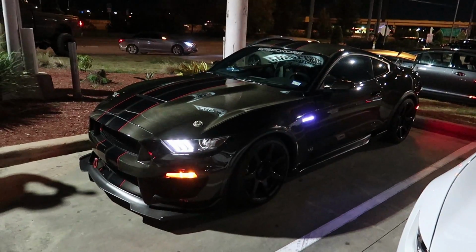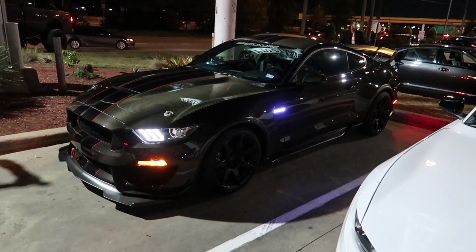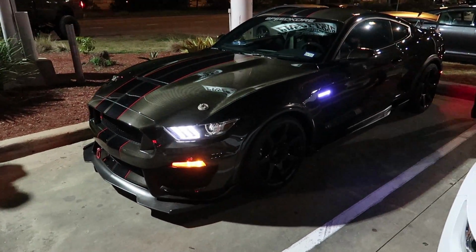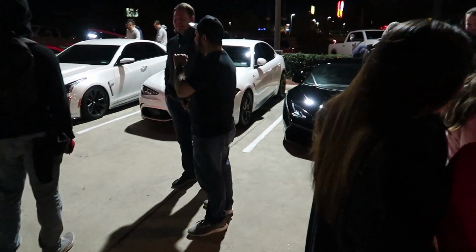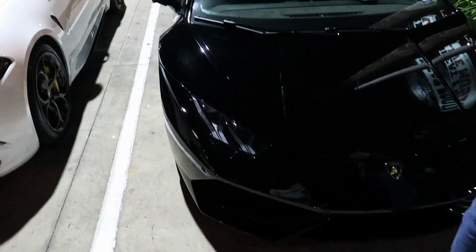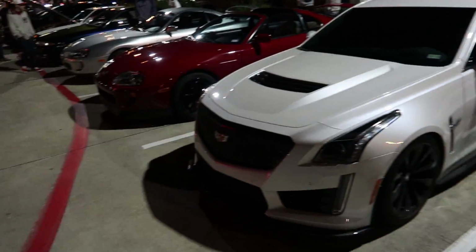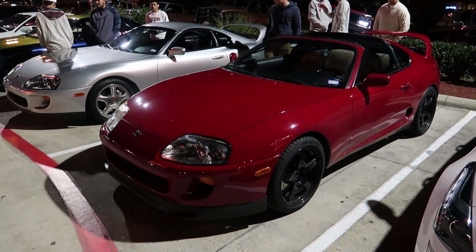So let's see. We're gonna start the lineup here with the fully carbon fiber Ford Mustang GT350. This is a SEMA built car. If you haven't seen the videos before, every panel on this car is carbon fiber. It's actually super sick. Then we're gonna walk around and check out the, I believe, twin turbo Huracan. Not exactly sure which one it is. I didn't hear it roll in, but oh yeah, it's Underground Racing. You can see it on the side. Twin turbo Huracan. So we're gonna walk down, got the Supra with a big old wing and a convertible top.